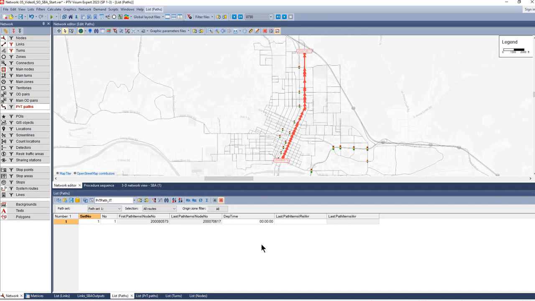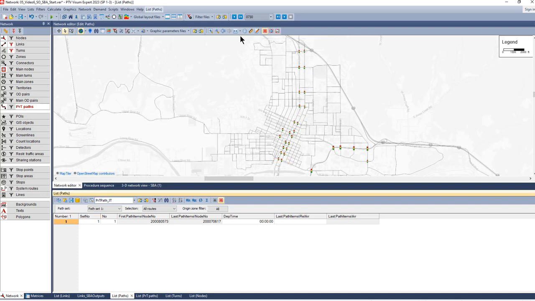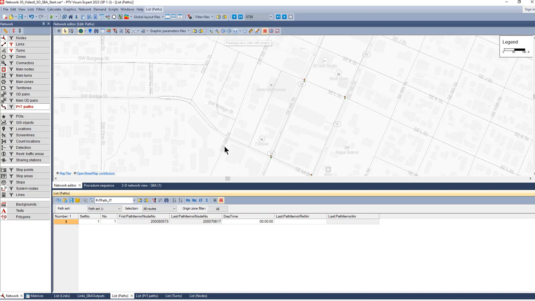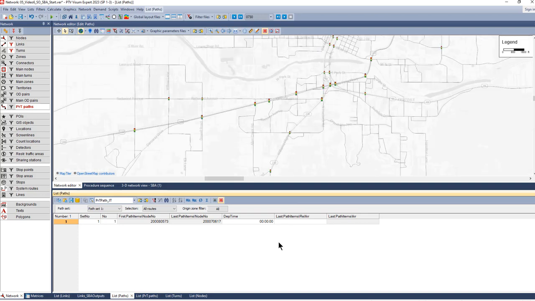Before I do so, maybe I would go back and show you how to define such a path.